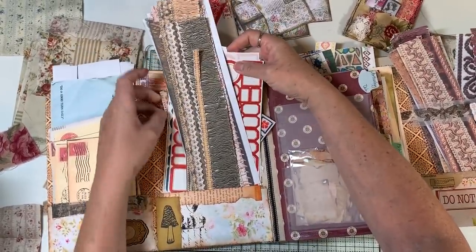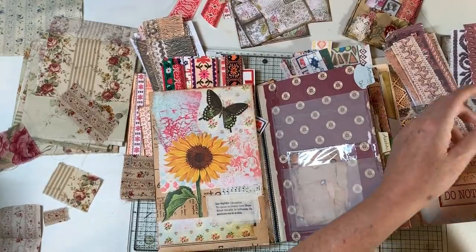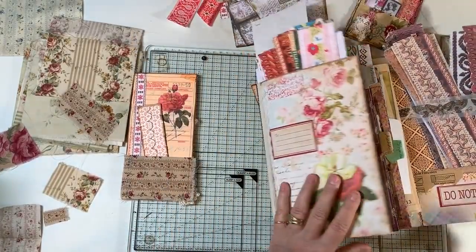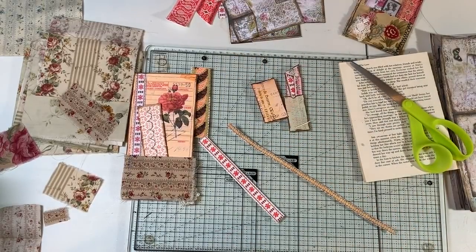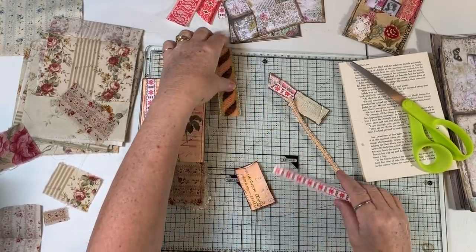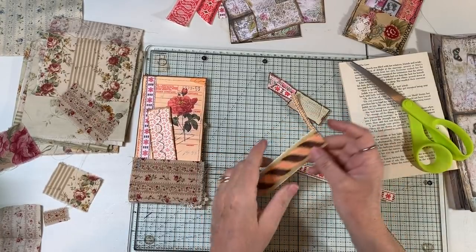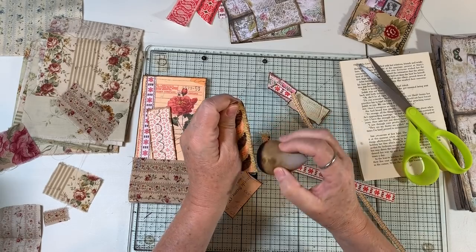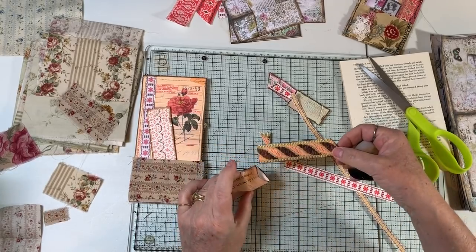Sorry guys, I just hit you with my head — hope I didn't knock you for a loop! I'll figure out my ephemera folder later because it's just a mess. I really like this small one too. Let's just use those. This, this, and this — and is that going to fit in there? Oh my gosh, yes, like it was made! She just cut them at an angle, distressed them, and stuck them in the envelope.